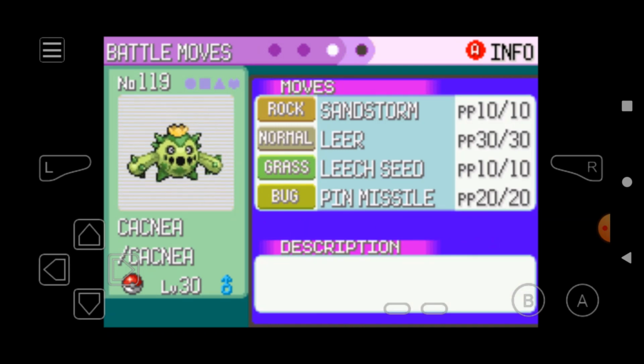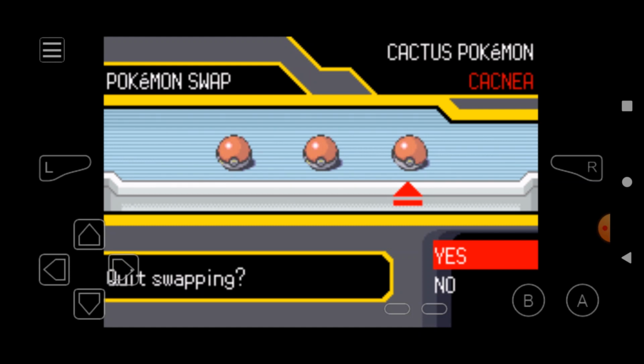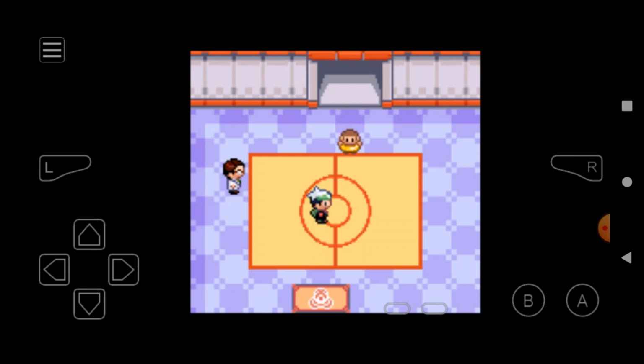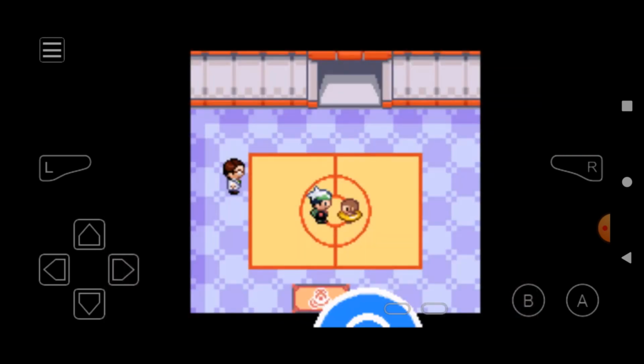What's he got? Sandstorm? Okay, no, I want that move. Cancel. No, no, no. Yes, I don't want to swap. Oh, that Sandstorm was a great move, if it's the move I think it is. Otherwise, it's going to be really embarrassing. Yeah, great whirlpool, isn't it? Another Tuber.